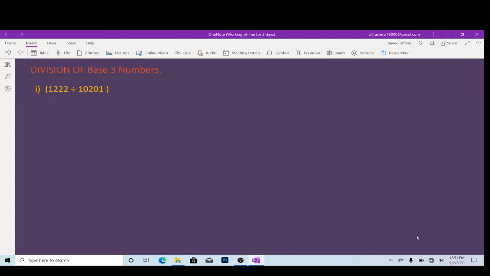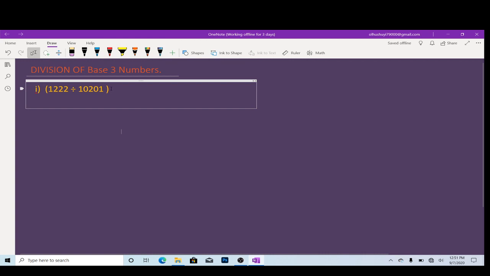So quickly, we move on with this. If you have this, and the question should be in base three. So if you are having this question in base three, and you have been told to express this, okay, let me just do that by myself. I did not indicate before, so this is in base 3. You have to do this in base 3.